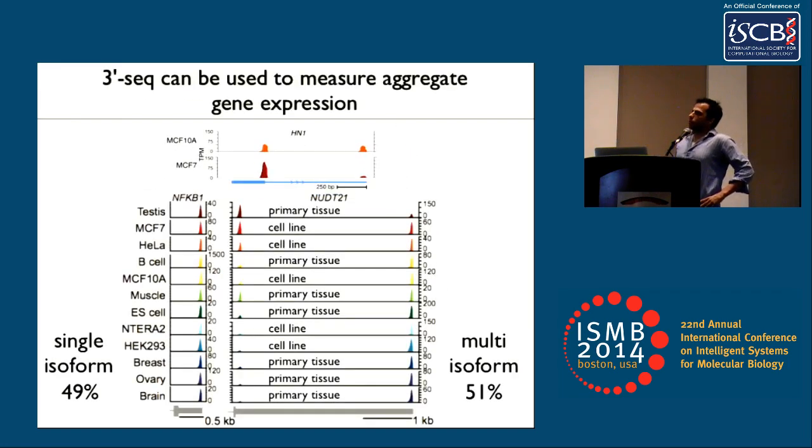Okay, so we've actually run this protocol in a large variety of RNA samples. Seven of them come from primary tissues, and we have another handful from different cell lines. And there are two observations to make here. One is, after what we think is a reasonable type of filtering, you can split the human transcriptome into two classes of genes. One class only expresses a single UTR in any cellular context. The other will express two or more. The breakdown between these two categories is about 51 to 49%.